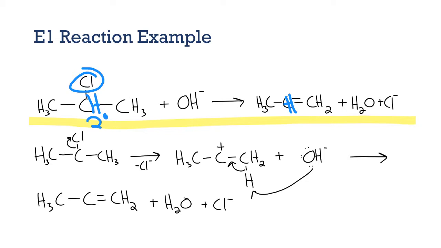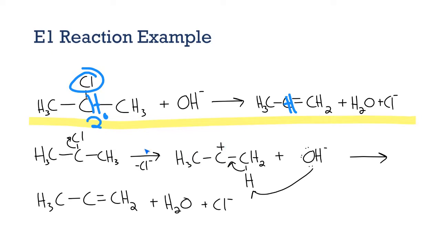Okay, so that will be eliminated and there'll be a double bond in its place, as well as water and a chlorine anion formed. In E1 reactions, the first step is the leaving group comes off. So this C–chlorine bond will break, and these bonding electrons will go to the chlorine, and that will come off. So we lose chlorine here, and we have a carbocation formed.